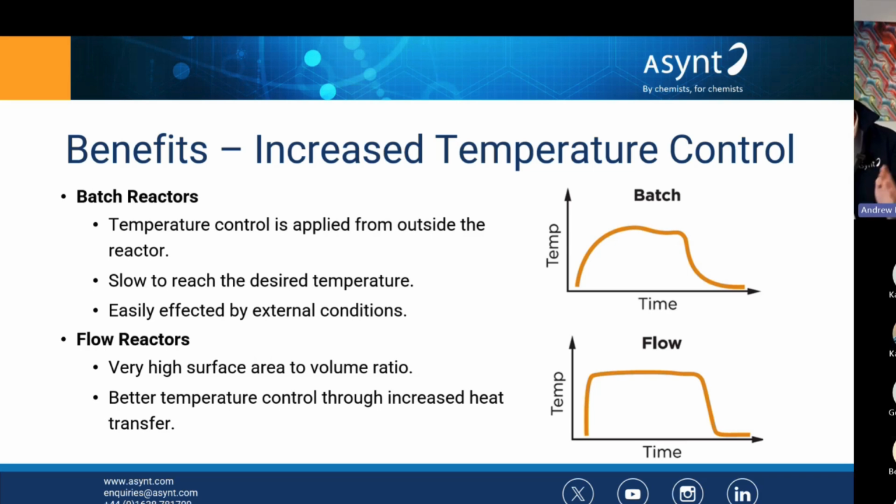If you look at the diagram here, you can see as we're applying heat, it's taken a while to get to that desired temperature. And we take the heat away, and that temperature takes a while to get back to ambient. And that's analogous to cooling as well, because we're only being able to take that heat if we have a reaction that's exothermic and we're generating heat. We can only diffuse that heat, take that heat out, but from the outside. And if we have exothermic reactions, sometimes they're very difficult to control under traditional batch methods.